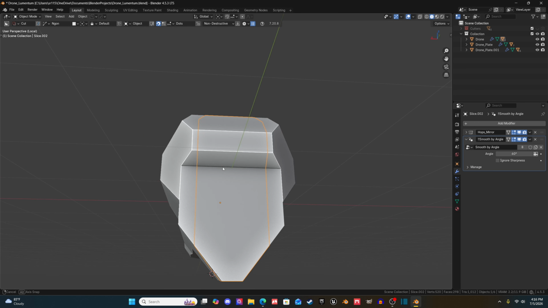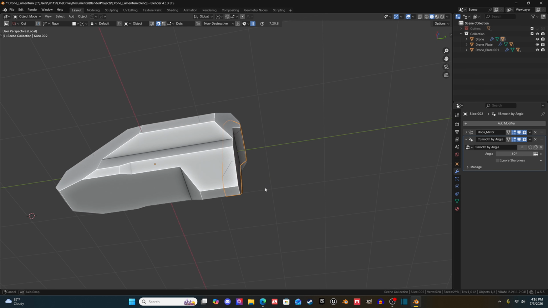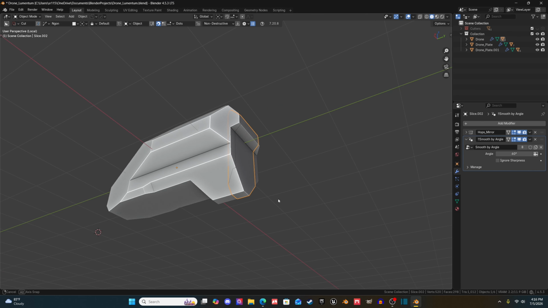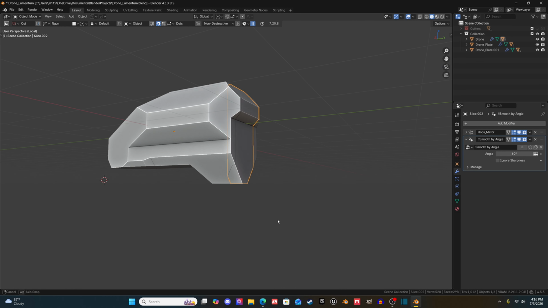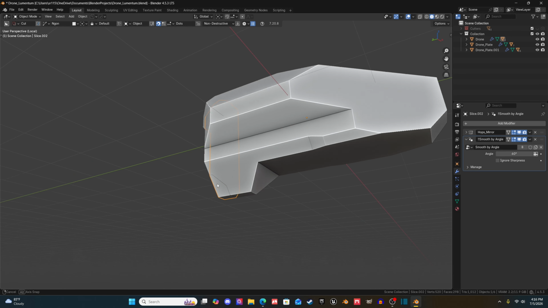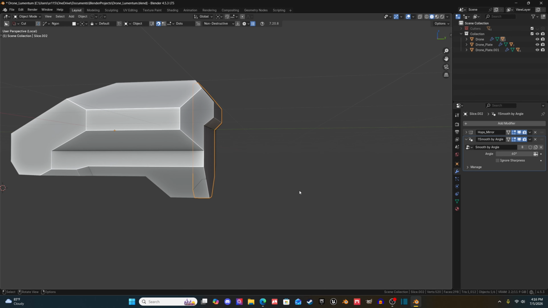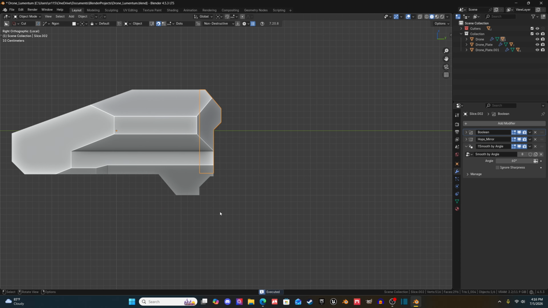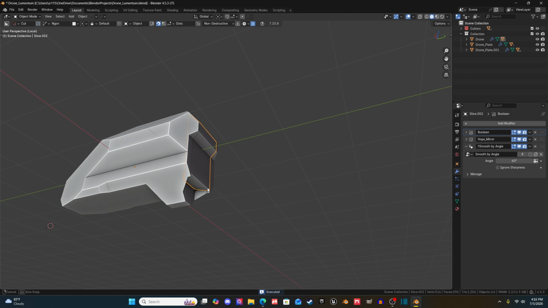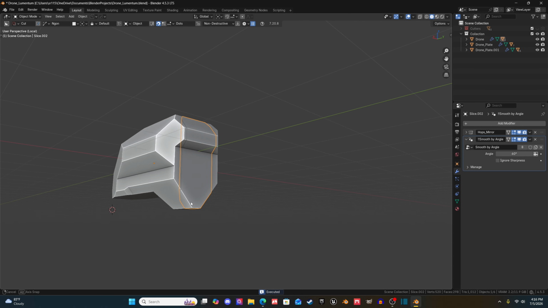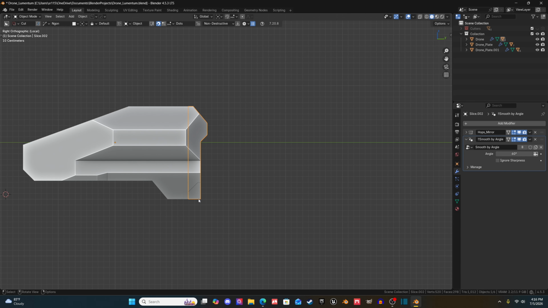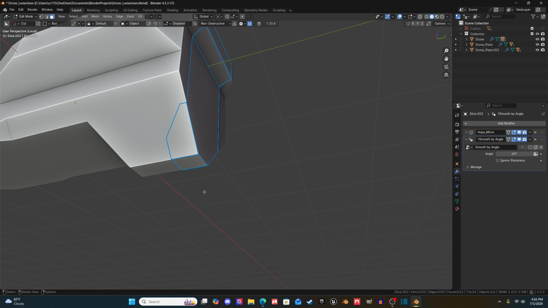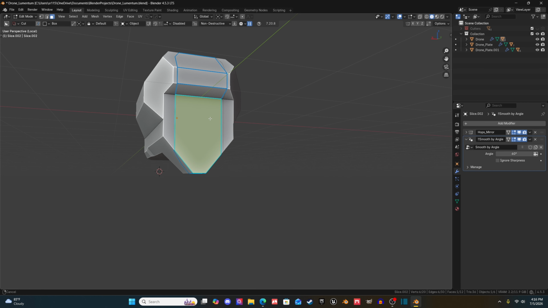Alright. And then that's looking okay. Do I like the bottom, how it got cut like that? Whew, no. Hold on. Let me try something here.